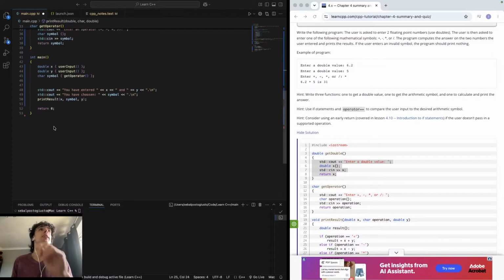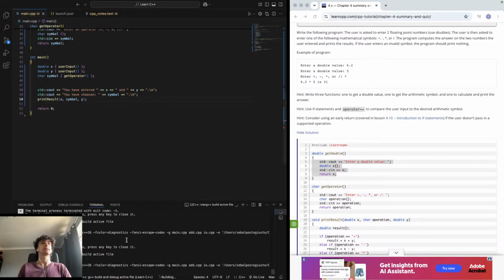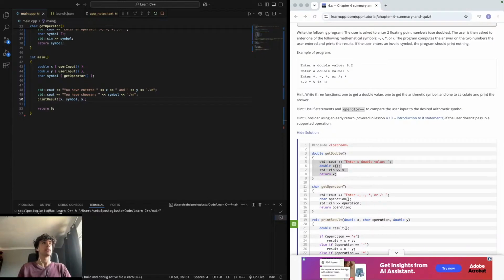So now we should find that we actually get our result, no? So it compiles all fine, 1.1 plus 1.1. Now we do times, add, sorry. So 1.1 plus 1.1, we should get the magic value of 2.2. Perfect. We could probably also get rid of this, to be honest. So now let's test. So we've done plus. Now let's do 1.1, 1.1. Let's do minus. And we get 0, correct?